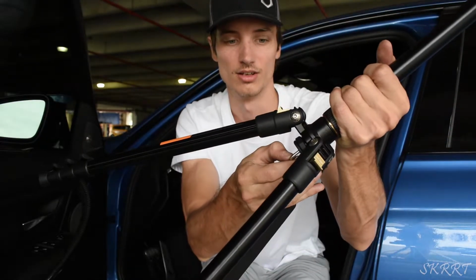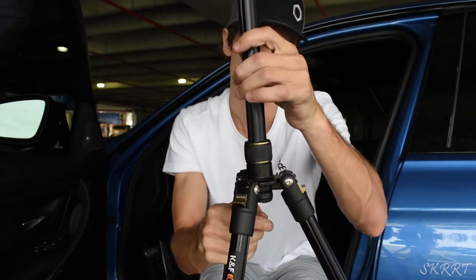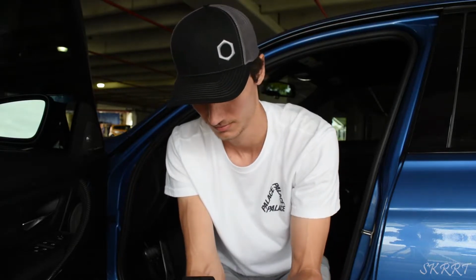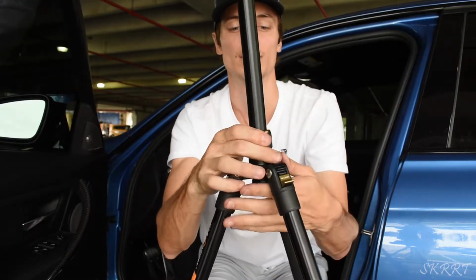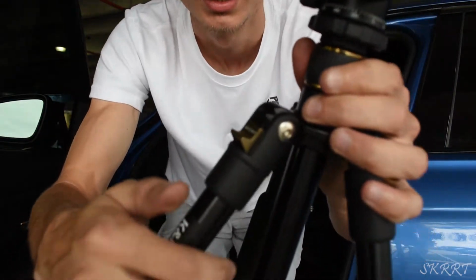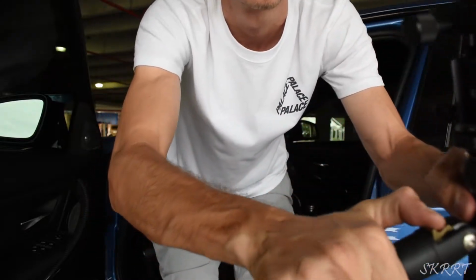It's also super convenient with this tripod because it has a little hook on the bottom. So I guess you could hang your bag or anything right there. Maybe a sandbag or some weights or something, just in case. And then right here there's a little dial, so you can loosen this up and you can adjust the height for this. And to unlock the legs again, you fold them in, click this, so you can go over the top.